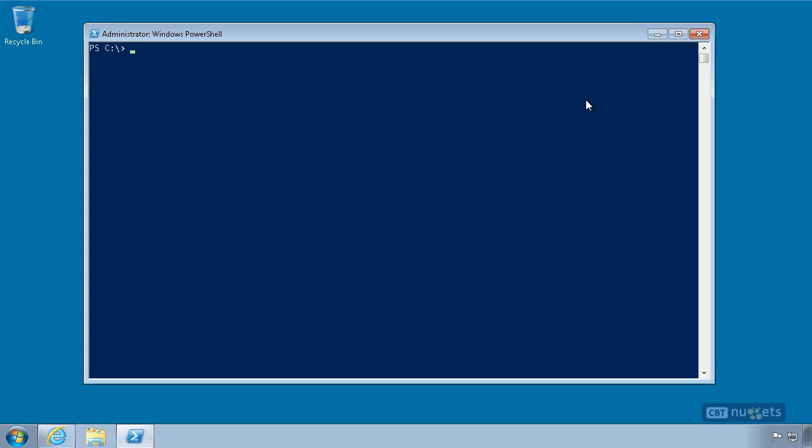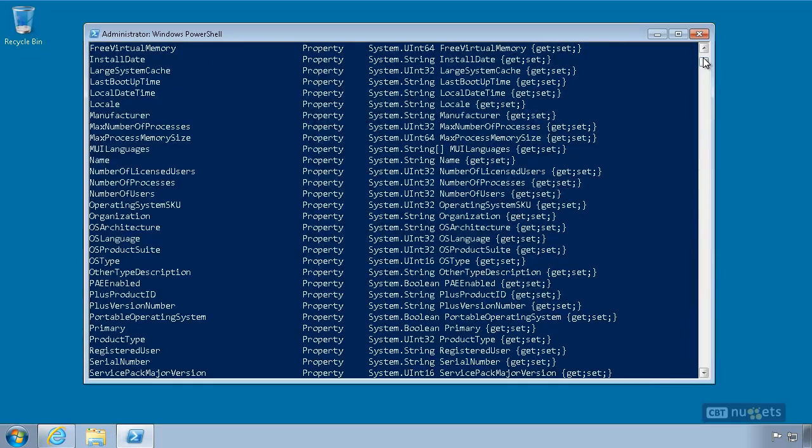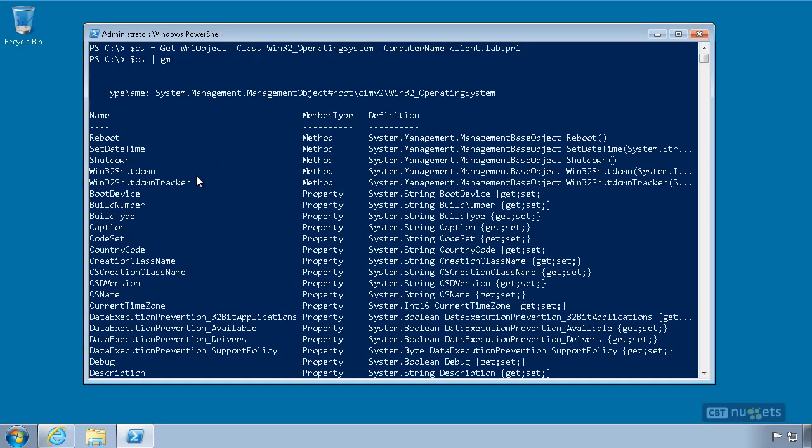Now let's play around with some of the native methods, the real methods. There's a lot of different ways you can go about this, so I'm going to show you maybe 4 different ways, and we'll play with some different methods too, just to create some variety. So first up, I'm just going to retrieve the Win32_OperatingSystem class from my client computer. And that's my Windows 8 computer actually. So let's just look at that quickly in Get-Member and confirm that it does have that Win32Shutdown.